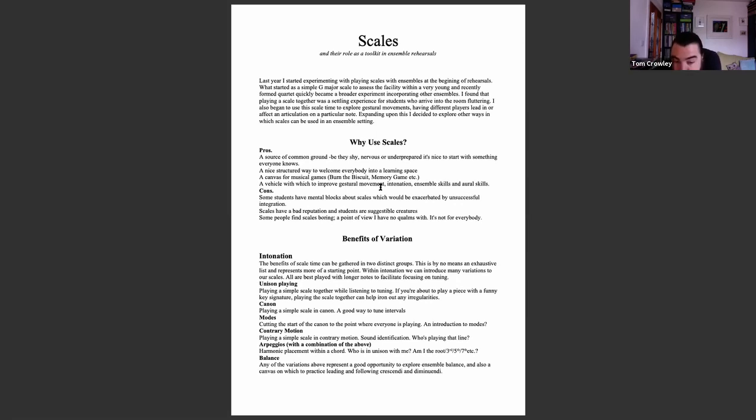Arpeggios, so another variation, and this helps with your harmonic placement within a chord. So the student would be led to ask themselves, who is in unison with me, and what's my function? Am I the root, the 3rd, the 5th, the 7th? Obviously that goes a bit more advanced, but even starting with who's playing the same note I'm playing is some good ear training for ensemble playing.